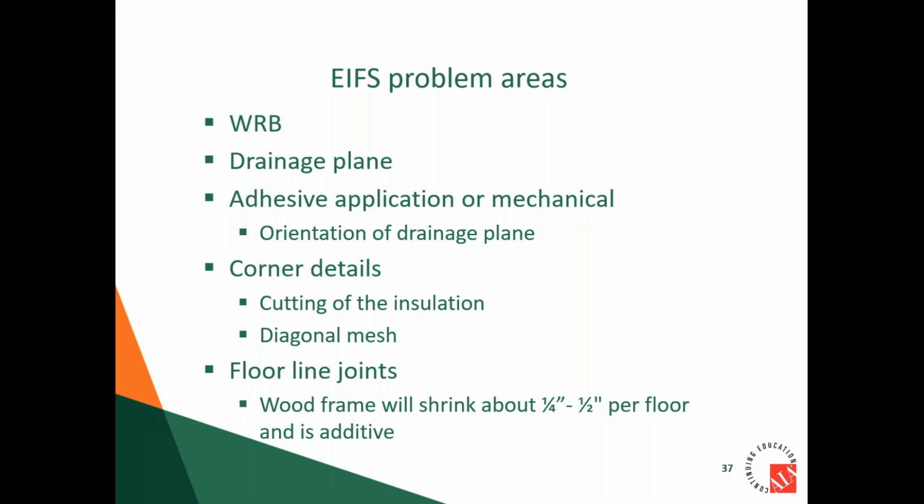Floor line joints, we're talking wood frame here today, and the physics of materials is brick is delivered to the site as small as it will ever be. Block comes as big as it'll ever be. Stone, pretty much stays about the same, but the wood frame structure shrinks over time, both from wood shrinkage as well as compression, and that happens to be about 1/2 to 1/4 inch per foot. This is additive, so if we've got 6-story wood frame buildings now, and you have any kind of a load-bearing masonry, the masonry is going to get bigger, the frame's going to get smaller, and guess what? The brick window sills start passing up into the sill of the window openings, and things stop functioning, such as operable windows.